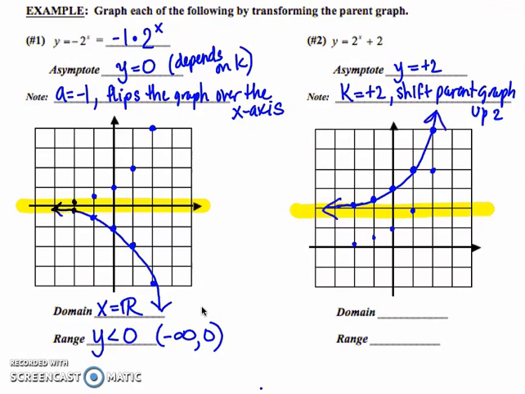So that is what the graph of y equals 2 to the x power plus 2 is going to look like. My domain, always all reals for exponential functions. That never changes. My range now changes, though, because I shifted my graph up 2. So obviously a vertical shift is going to affect where my graph lives along the y-axis. My range is now that all my y values are greater than 2, or in interval notation from 2 to infinity.